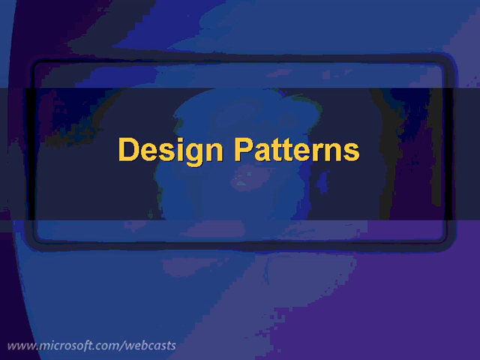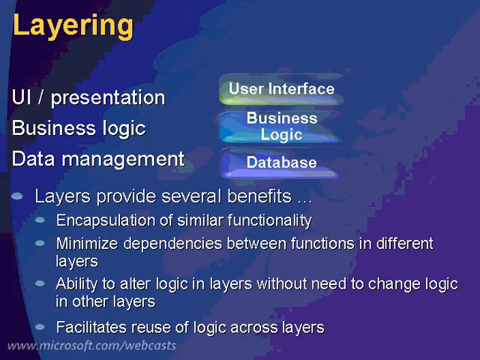All right, so let's move on to design patterns. One of the most common is layering an application, being able to separate the user interface, the presentation logic, from the business logic, from the data management tiers. And so there are definitely several benefits, right? I can encapsulate similar functionality. I can encourage reuse of components. I can minimize dependencies. So it's just a good best practice that we've seen throughout the years in terms of building software.